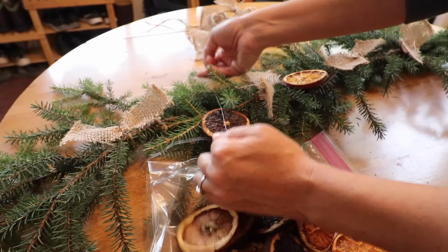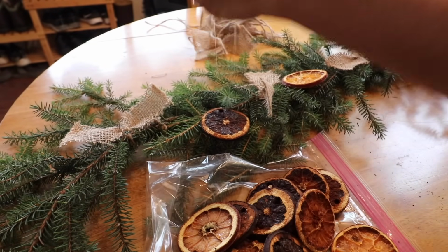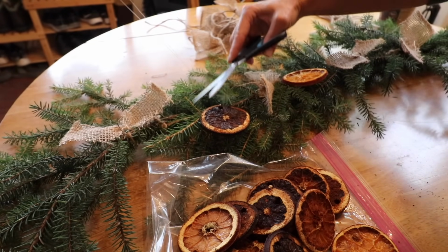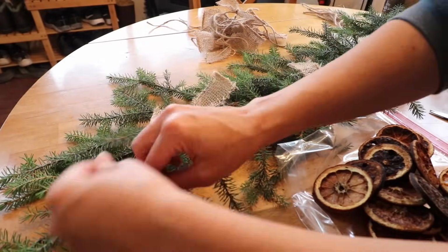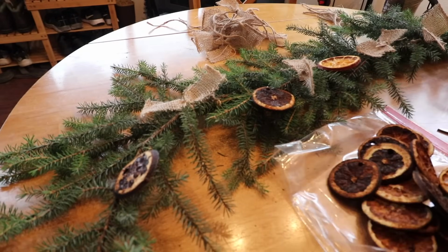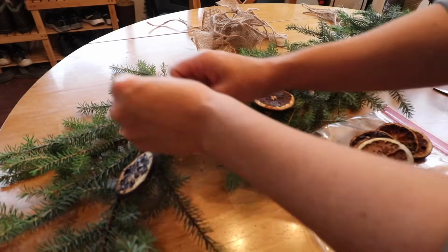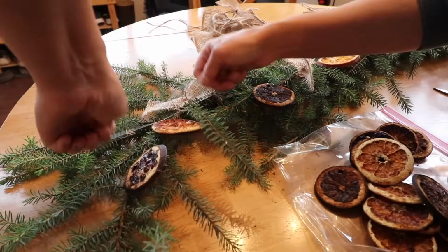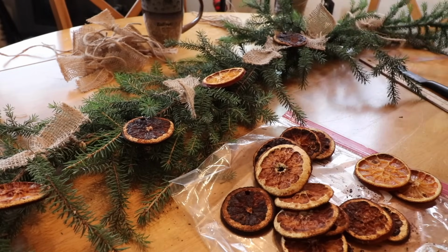I'm just attaching the fruit to the garland with fishing line, double, triple knotting it, and then snipping the line. And just have fun with this. There's no rhyme or reason to it. Just look at it, see what looks good. If you've got a bare spot, stick another bow on there, stick another piece of fruit on there. It's really just creative. It's fun. Turn on some lovely music, pour a cup of coffee, and just go to town and have fun with it.